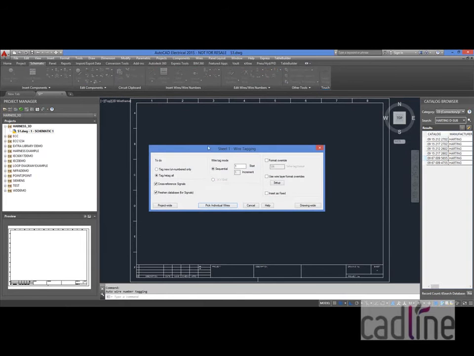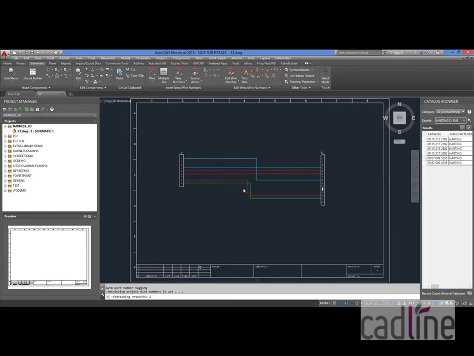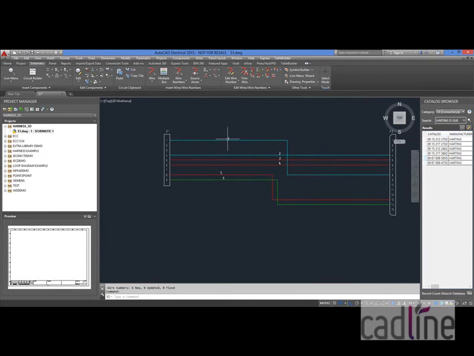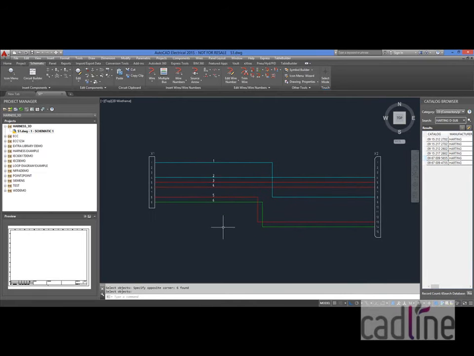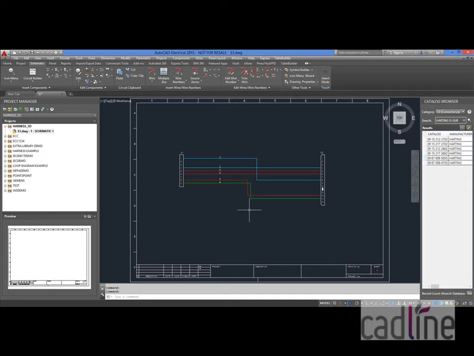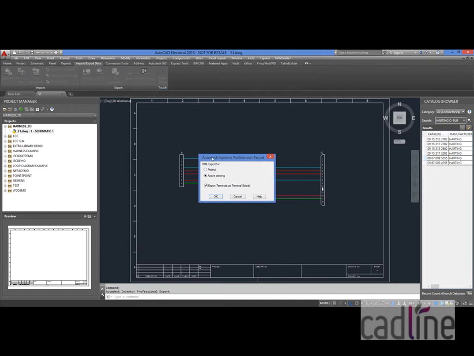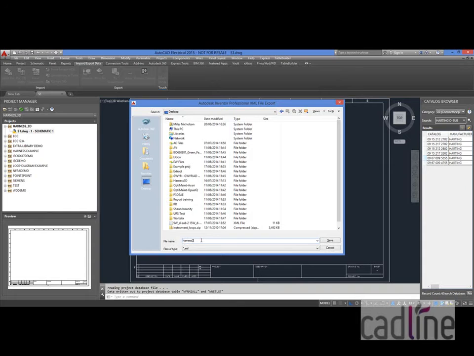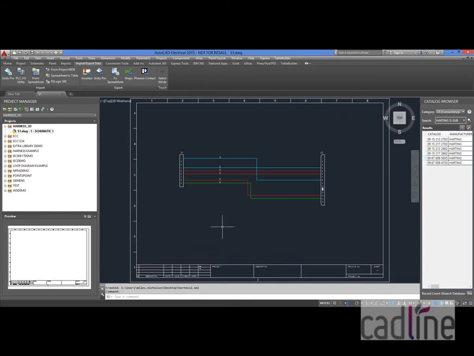We can add wire numbers. And wire numbers are automatically placed. I can change the displacement of those wire numbers, and we can realign all of them in one horizontal or vertical displacement. I can use multi-core cables, screened cables, tiebacks, twisted pairs, twisted markers, but in this example we're just going to use individual wires. Save my drawing, and now we can feed this information into Inventor. I'll just call this harness 2 and we'll save this.